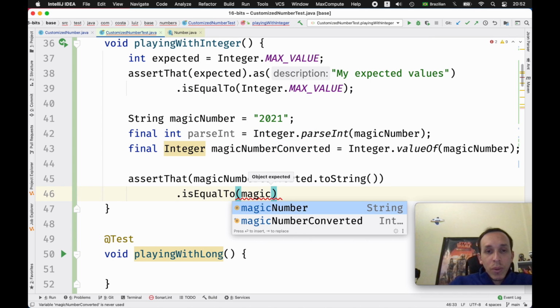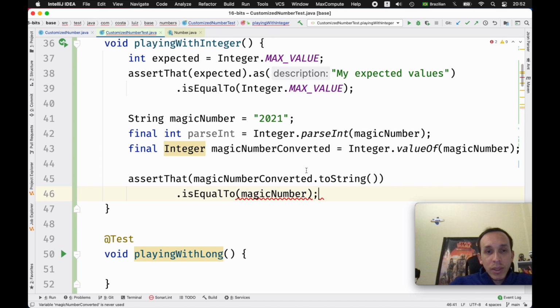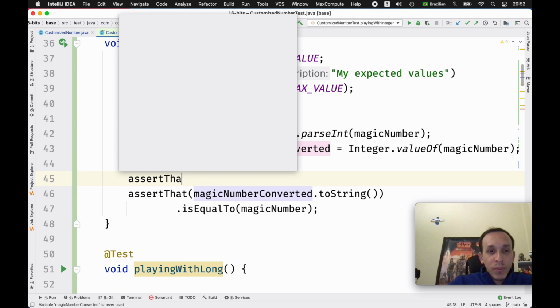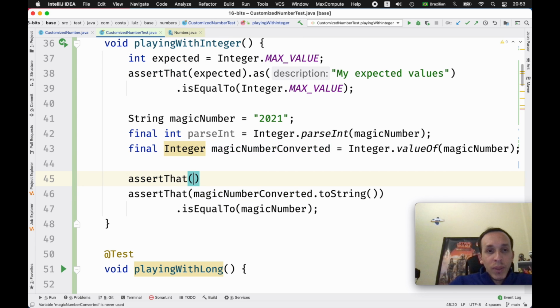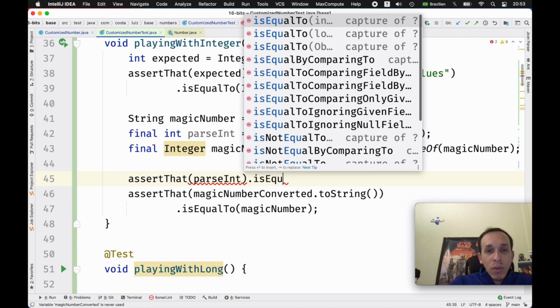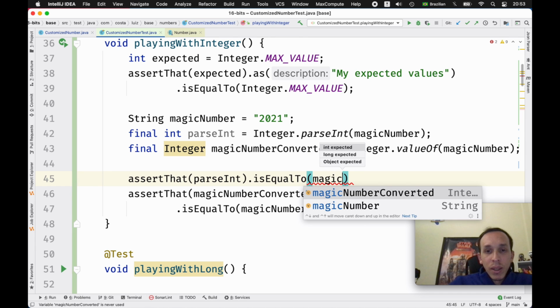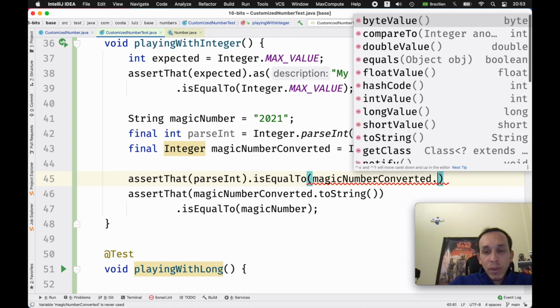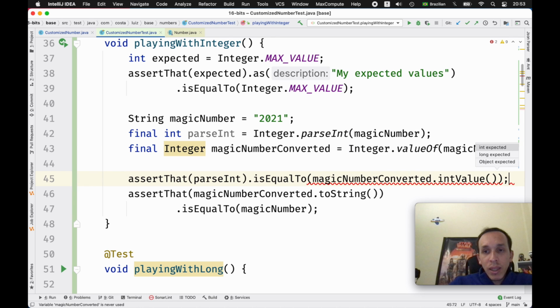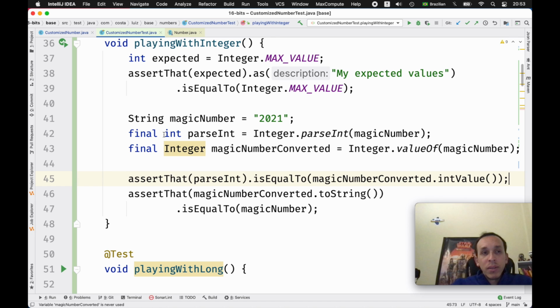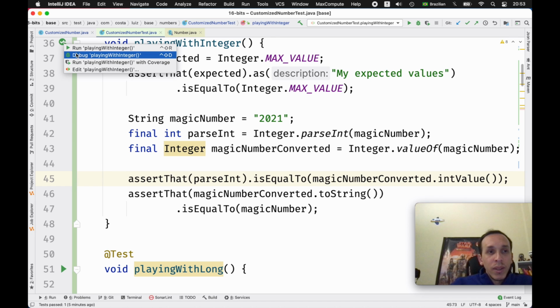You can do some assertions here, or even use the parseInt to do that. Let's do this also. Assert that parseInt is equal to the magic number converted dot int value. Okay, you are comparing some values.